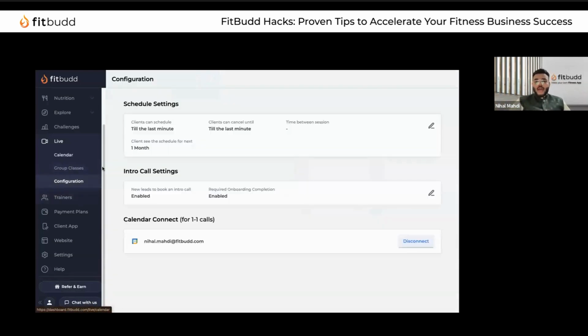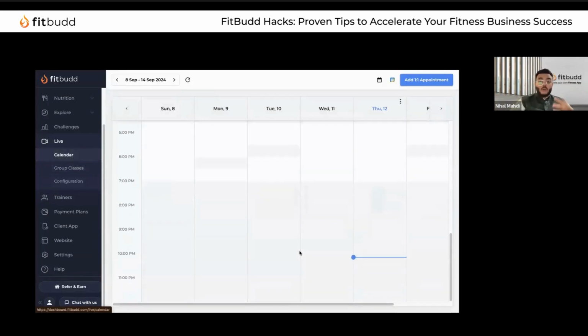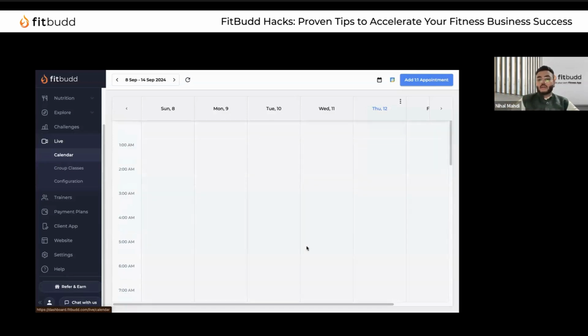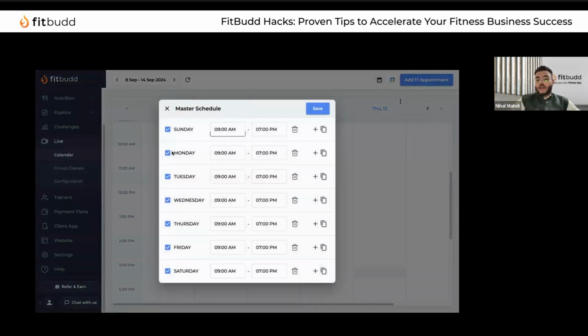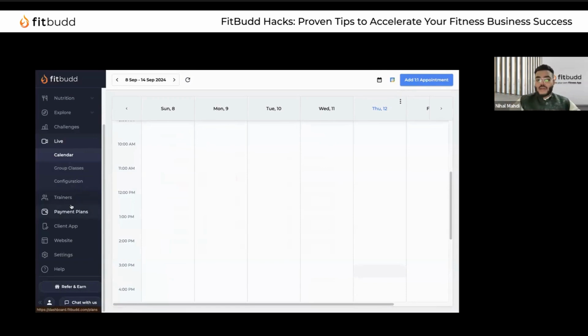The configuration is for the calendar, and this calendar serves as your one-on-one appointment availability calendar as well. You can sync it with Google so that the slots, if you are on the webinar like this with me, then that specific slot will not be visible for your customers. The time zone is global, but is set on your time zone that you have created the schedule for. Whatever you have set here, according to the different time zones your clients are across the globe, they can find the specific open slots for themselves. That is all about the live.